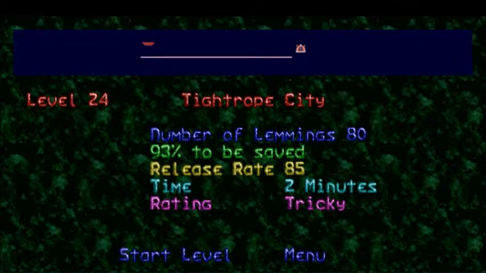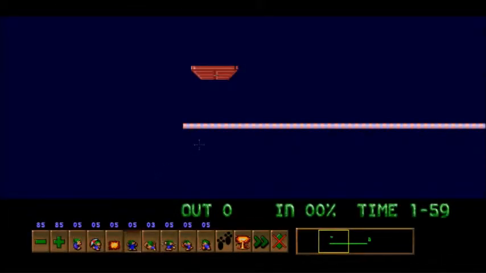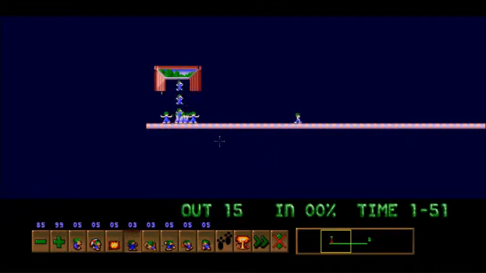It's another breather level. There's 80 lemmings, 93% to be saved, an 85 release rate, only 2 minutes. This is probably the first level where you're actually on a time crunch. And we're back to Paco Bell's Cannon. Max out the release rate. Oh, this is another level where you gotta build over the blocker. The floor is too thin otherwise.